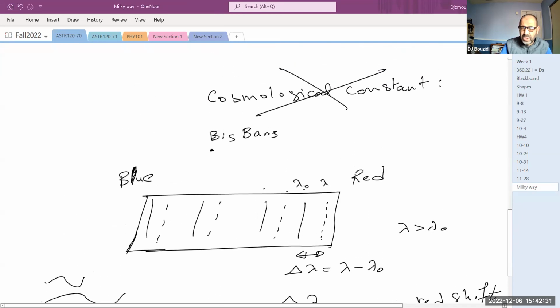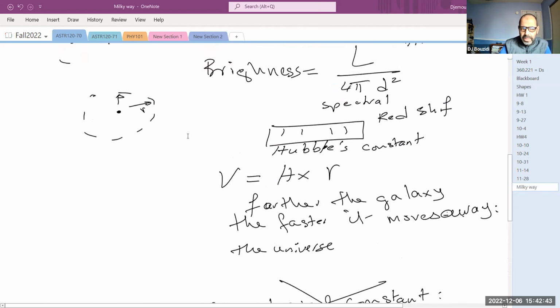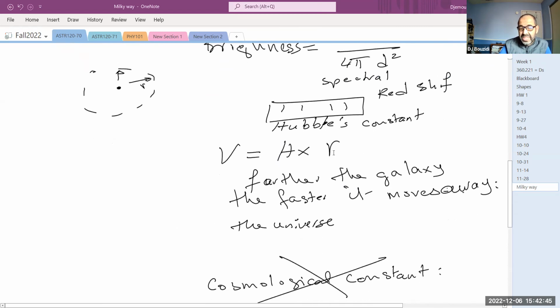So that means those stars, those galaxies, are moving super fast to the point that they are not actually right now reachable. They have already sent their light and went way beyond the observable universe. So they are outside of the scope of basically what we can do. Anyway, the point being, this is the expansion of the universe, and it's expanding at a constant rate H. So meaning, the further the galaxy, the faster it moves.